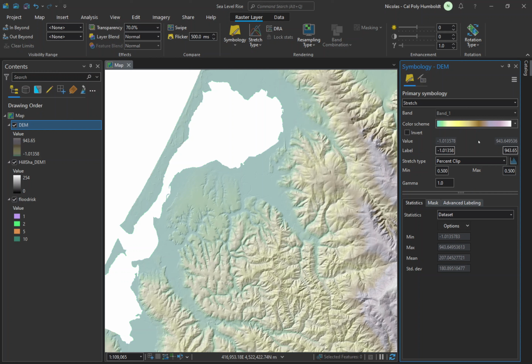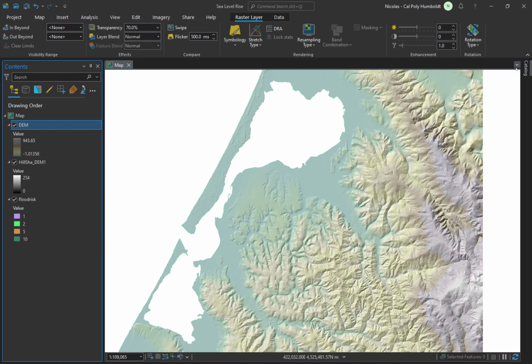Okay, so what this does is provide some color to the transparent digital elevation model. A common mistake I see is that sometimes students will add color to the hillshade directly instead of the DEM. If you do this, the map will look weird. Make sure you're adding color to the DEM and not the hillshade, otherwise it won't look right.